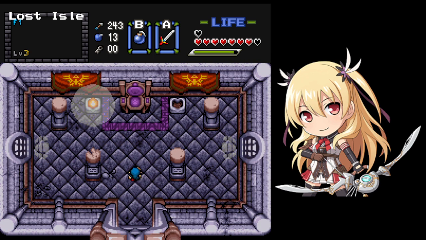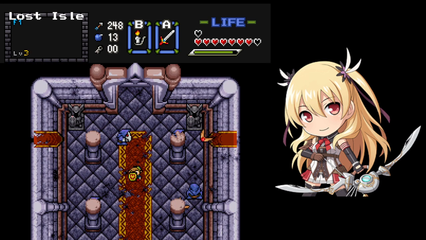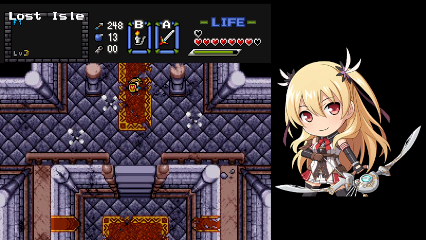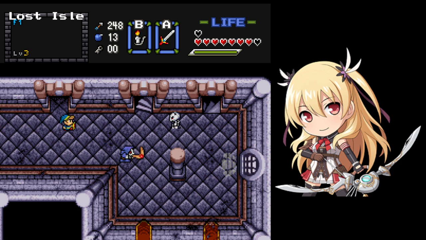Just a sneak peek. Oh, hey, look, the throne. Wait. Five arrows. You just solved a simple puzzle. Have some arrows. Then I have something between a red and a blue rope, which I like about that.